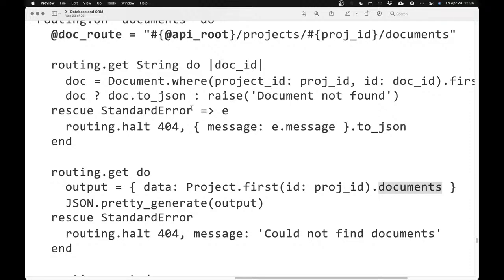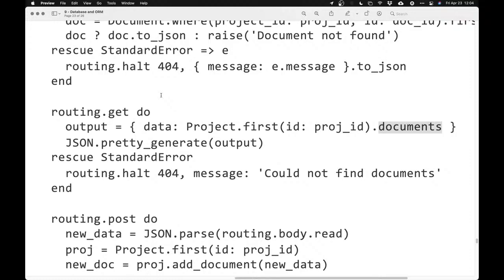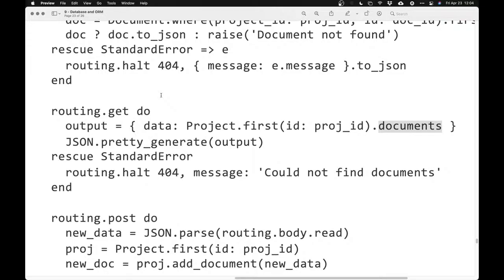And then I convert that array to JSON and I pass it back. Excuse me, this is to get one document. To get all the documents is this one. So I say, find me the first project with this ID number and give me all its documents. That's my output, make it into JSON, and that's what it returns, right?